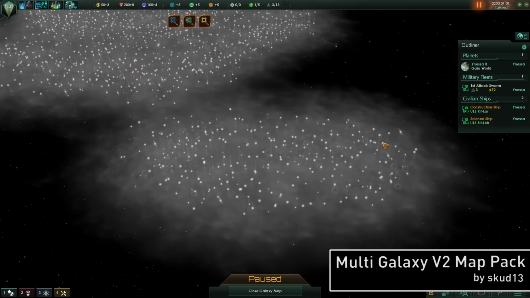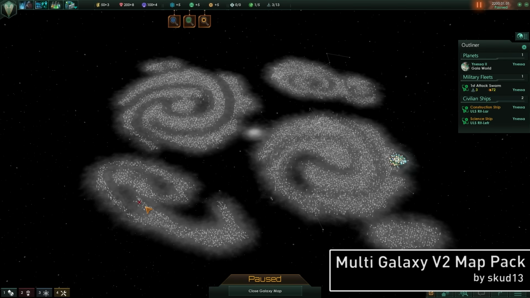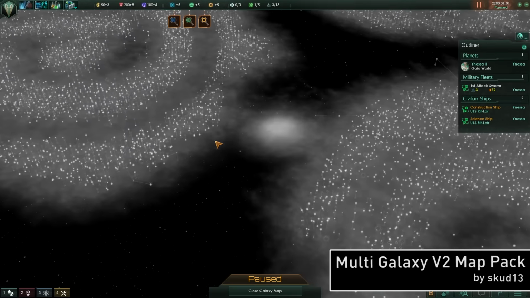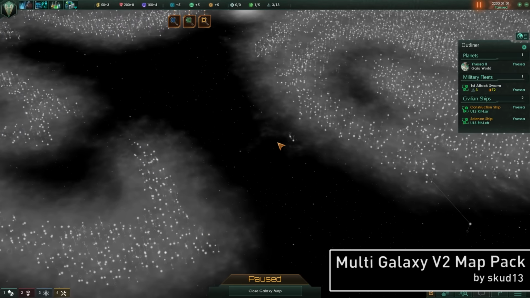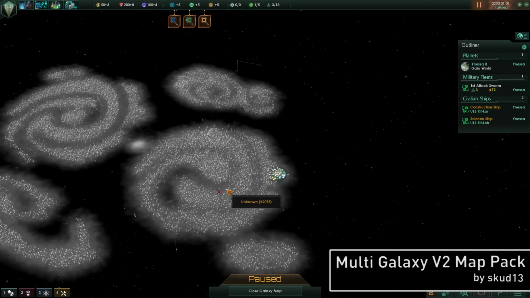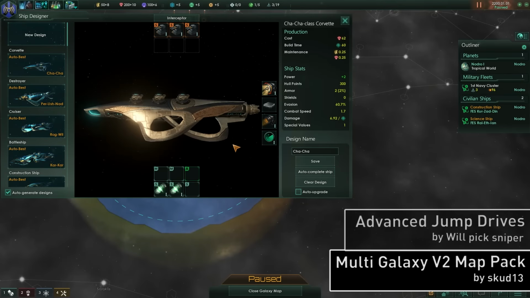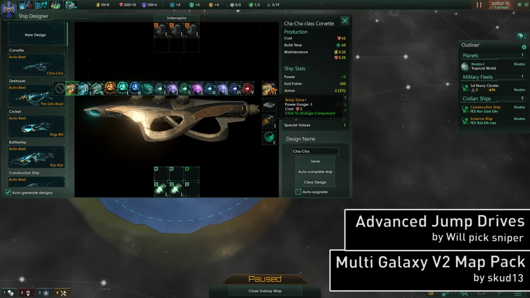Each one has 5 clusters of stars, ranging from entire separate galaxies down to these smaller clusters of stars. Now, each of these maps have the same layout, but you get to choose how many stars populate the game. Now, regardless of how awesome this looks, you're gonna need a way to cross between these galaxies, as your standard wormhole or hyperdrive systems just won't cut it. You're gonna have to use jump drives to successfully play on this map. With that in mind, Scud13 recommends you download and use Advanced Jump Drives by Willpick Sniper. This mod adds 8 new jump drives to the game with extended reaches, allowing you to easily cross the distance.